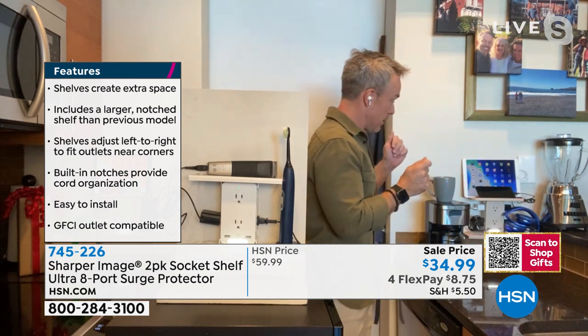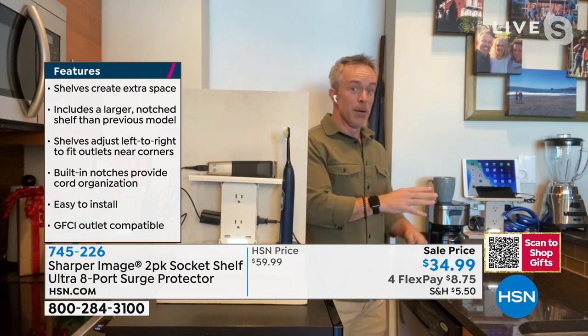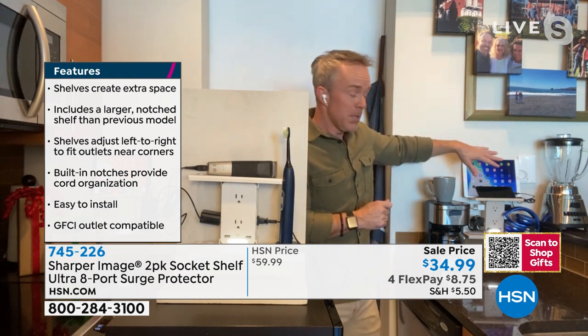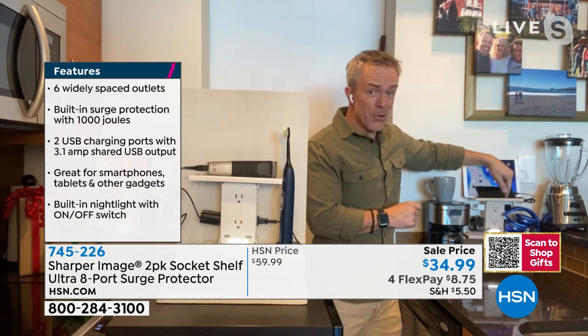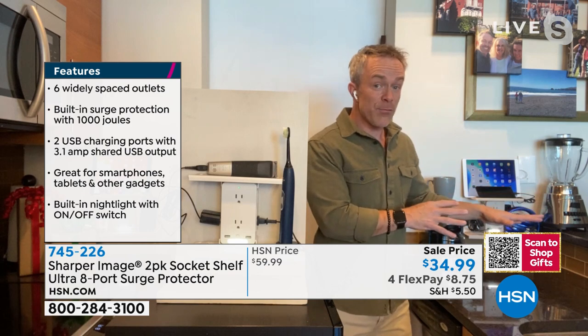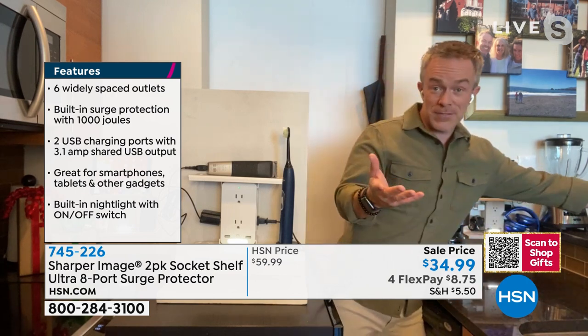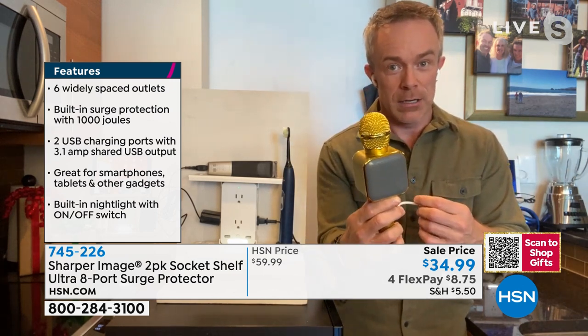You're thinking, 'I can't wait to plug in that new heater or crafting tool,' and then you're like, 'I'm not unplugging my coffee maker.' This becomes your charging hub. I have two kitchen appliances, my tablet, phone, headphones, fitness tracker — and I still have room for more to plug in. I still have counter space for more crafting, gift wrapping, or holiday baking.